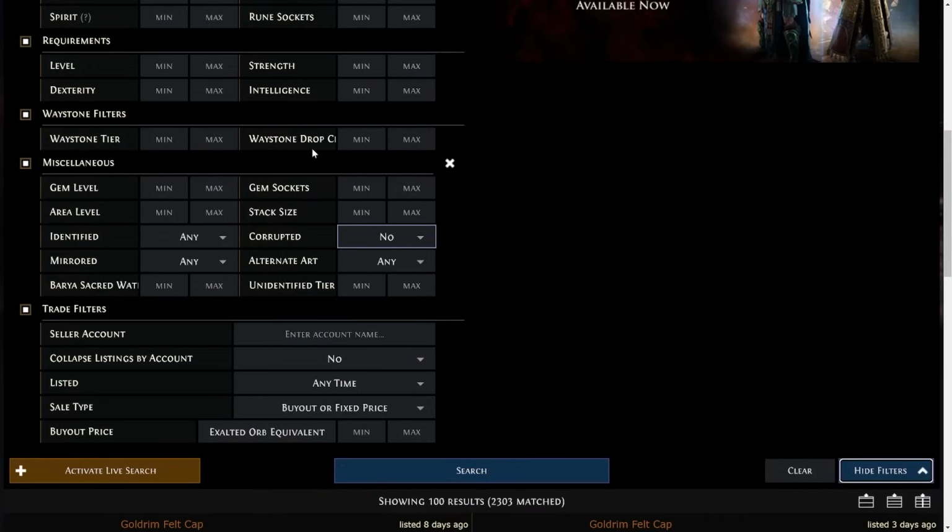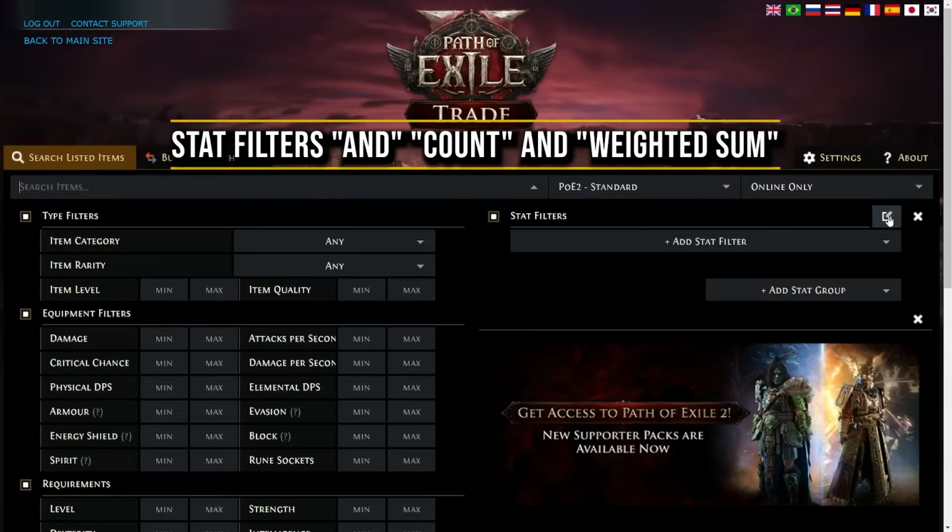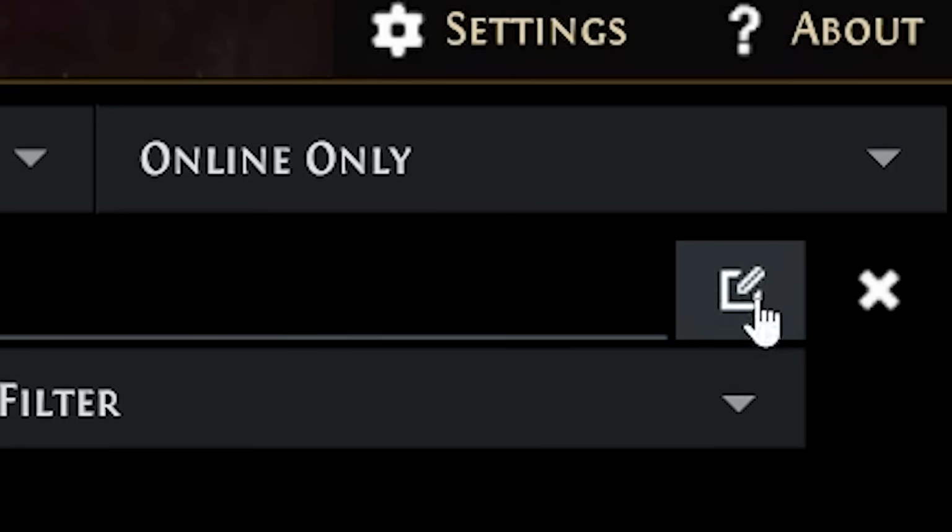The rest of these filters here are very rarely used and not too hard to figure out. So for now, let's get onto some of the much more juicier stuff. This little square box right here is the most important button on the site.